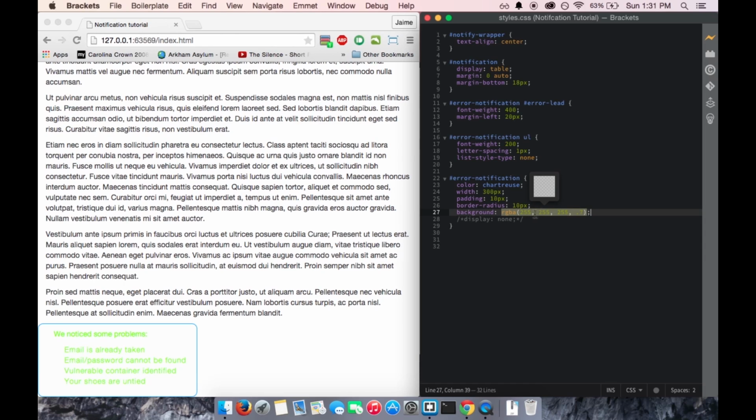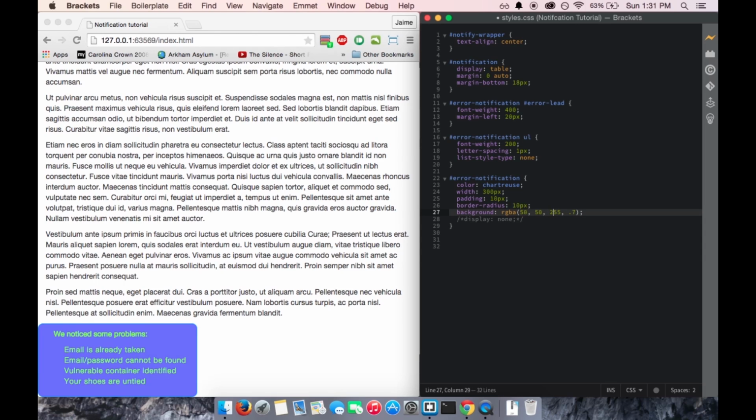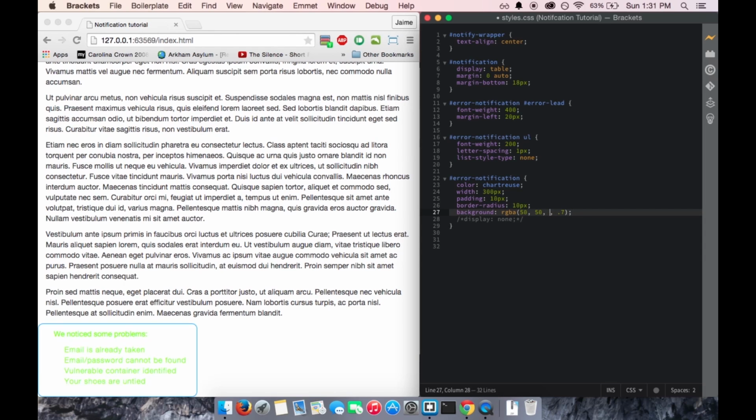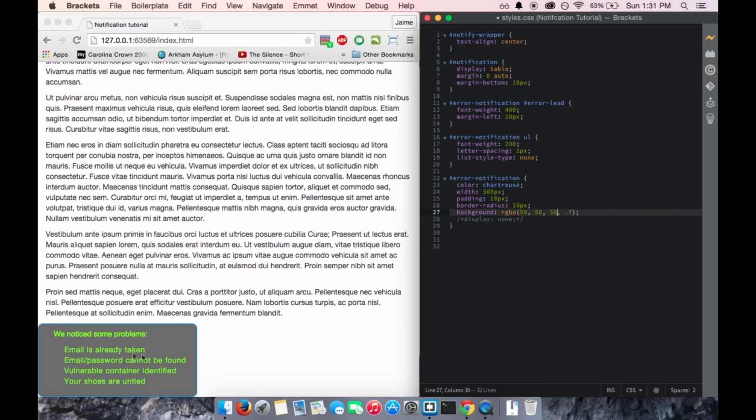why isn't this working? Should be working. Oh, sorry, not 255. I was still thinking about that example. We're going to give it 50, 50, 50, and that's going to give it a darker color. So that's what we got going on. If I wanted it to be darker, I could lower that number. I'll give it 20, 20, 20, and it's slightly darker. The transparency makes it difficult to see the difference, but it actually is slightly darker. We'll stick with 20, 20, 20.